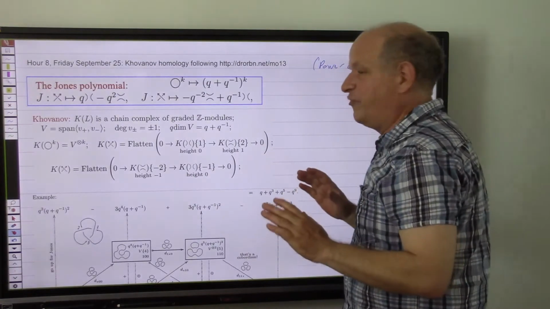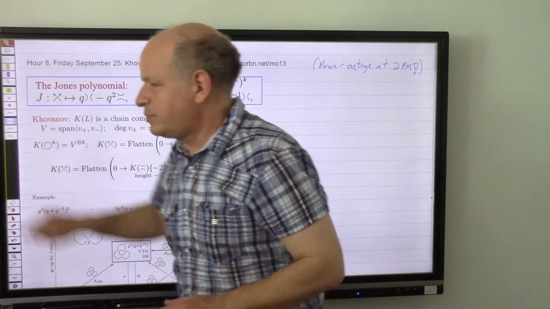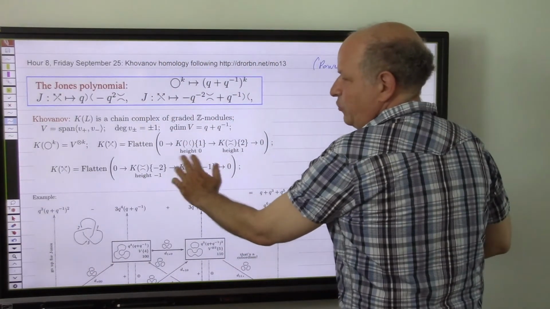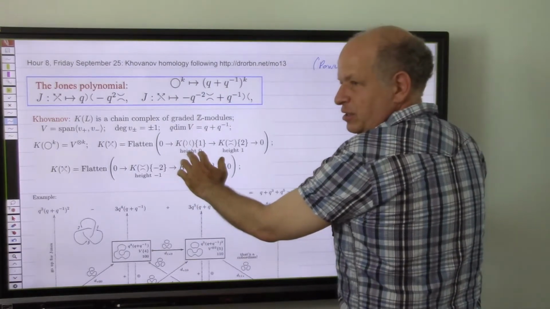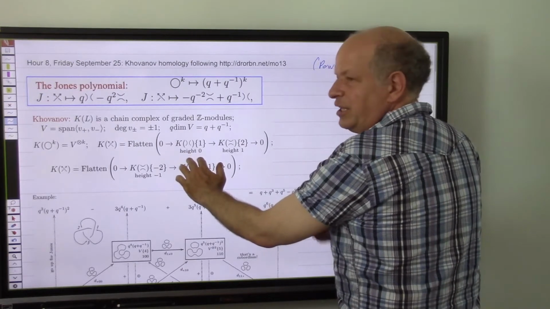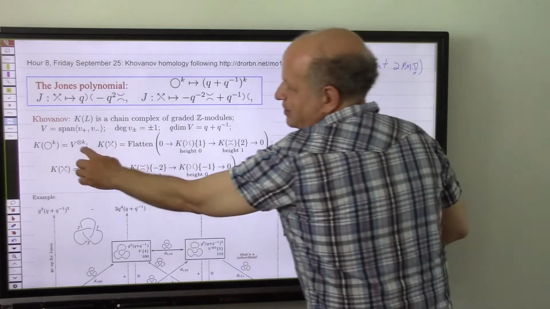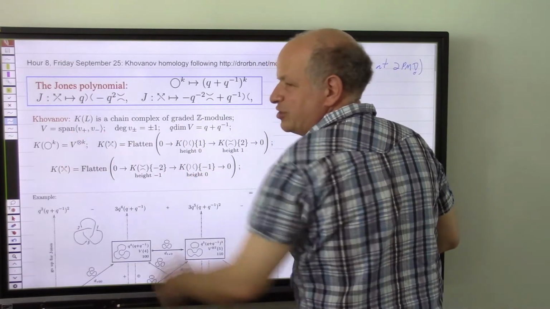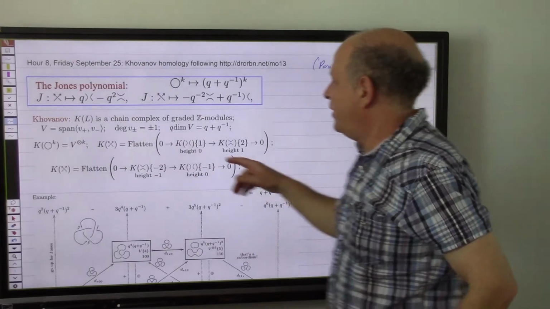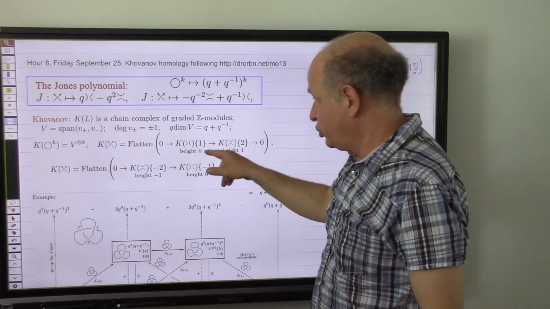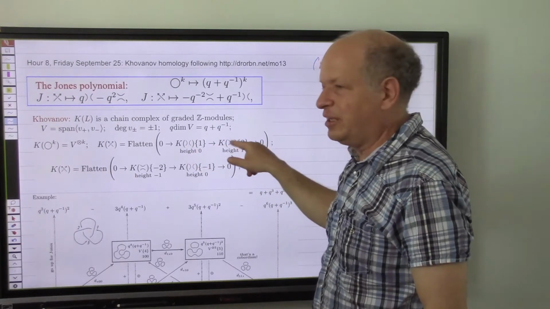Now, what do I mean by flatten the result? I mean the following. The Khovanov complex of the zero smoothing will be defined by induction. So we will continue defining by induction until we get to a knot with no crossings, in which case the complex is just the vector space to the k with no differential, and everything is placed at height 0. Okay? But suppose you have defined by induction this thing, and you have defined by induction that thing.